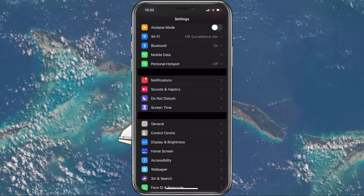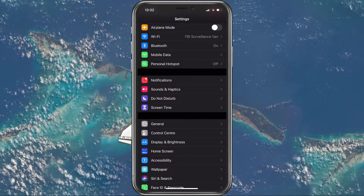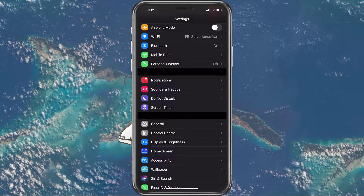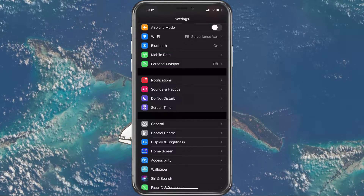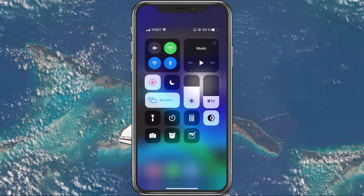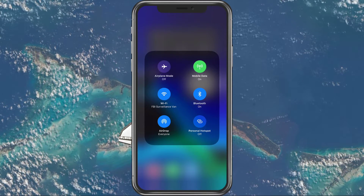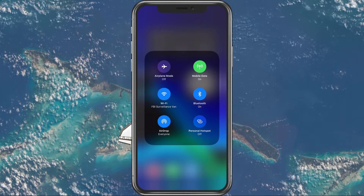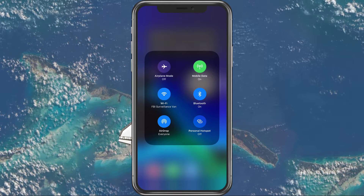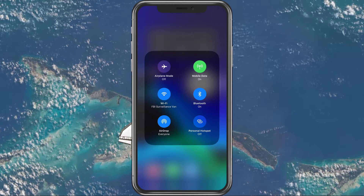This should already fix several issues, and is recommended to do once in a while, especially if you connect them to different devices. Next, to fix possible connection issues, make sure to toggle Bluetooth in your control center. In case you haven't restarted your device in a while, then it's recommended to do so. This will reset some processes running in the background that could prevent you from properly connecting to your AirPods.